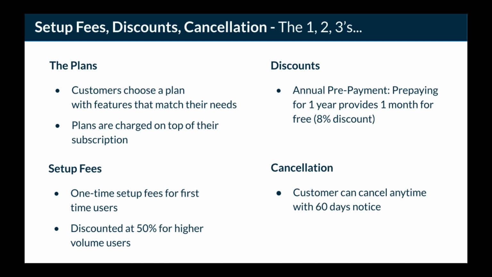Discounts: if you decide, you know what, instead of paying month to month, I want to pay annually, we do offer a prepayment discount where you get 1 month off. And if at any point, which people rarely do, you decide to cancel, we do ask that you give us 60 days notice.